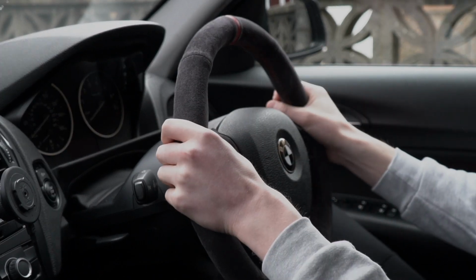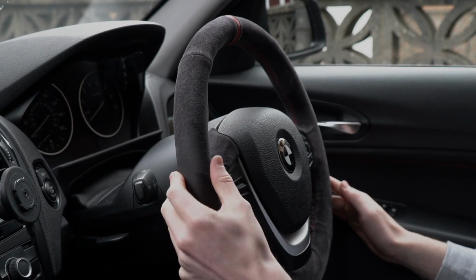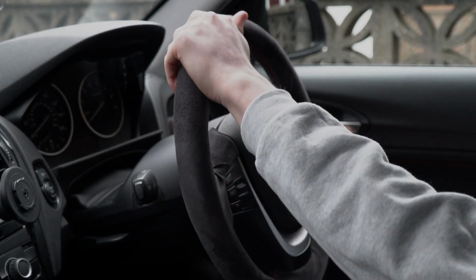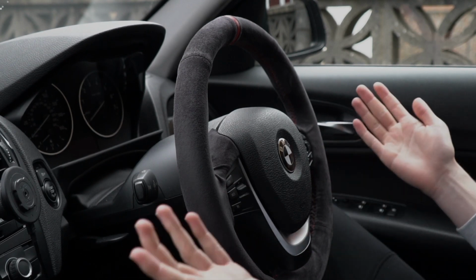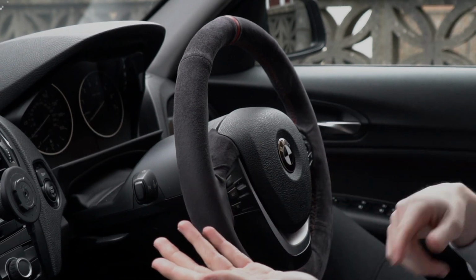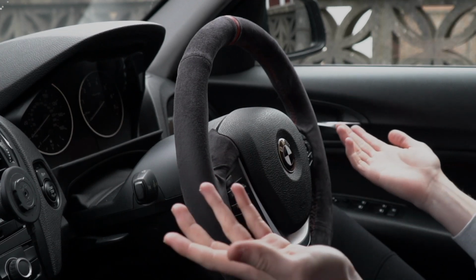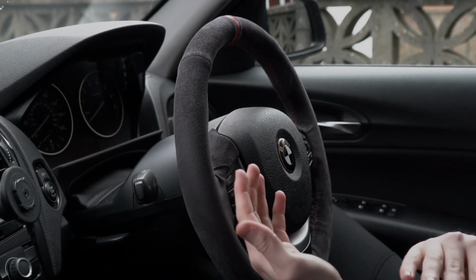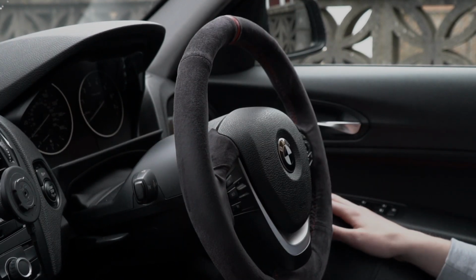It does need cleaning up after a bit, just because the sweat and oils on your hands do start to gunk up the fibres, as it will with any other type of Alcantara or suede steering wheel. That's simply done by getting a rag, spraying it with some all-purpose cleaner. I do say fabric cleaner might be better, just on a microfiber and massaging it in.